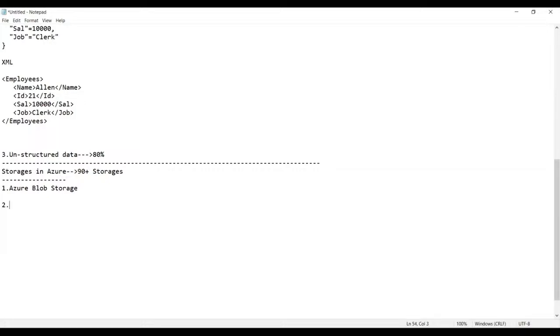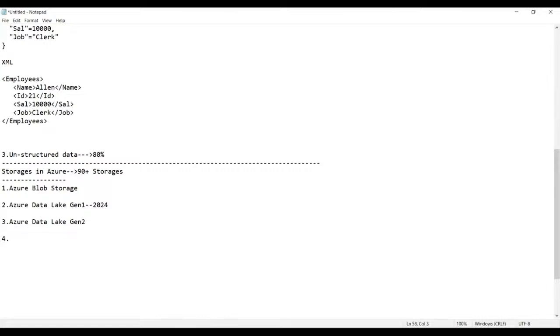Now the second one, you have the Azure Data Lake Gen 1. Sir, how does a blob look? I will show you the practical now. Don't worry. Azure Data Lake Gen 1 is going to retire in 2024. Right now they are not allowing us to create it, but we can migrate it very soon. Then they have the third one, Azure Data Lake Gen 2.